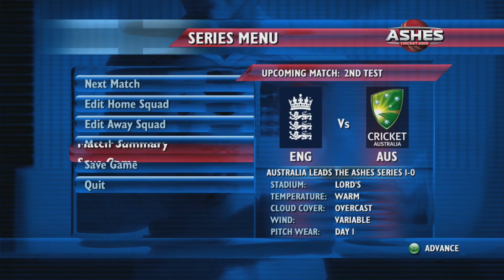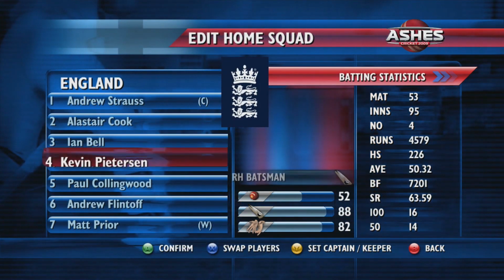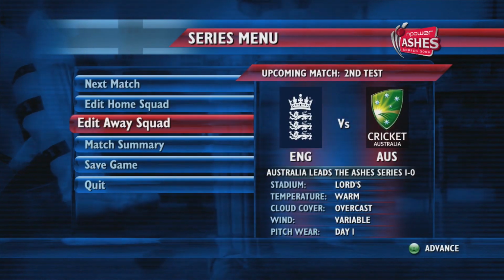Now for the second test, we haven't made any change. We've stuck with the bog standard 11 that we played with before. The only real minor change is that Sidebottom goes above Anderson in the batting, and to be honest, Sidebottom keeps his place more for his batting than his bowling. He was really good as a bat.